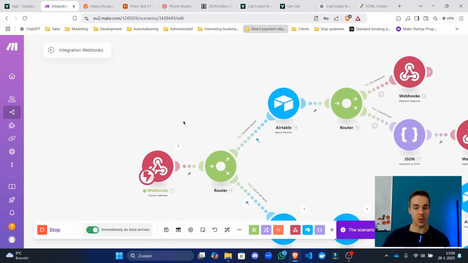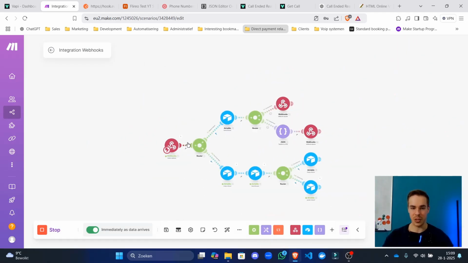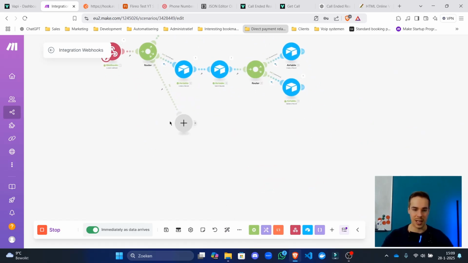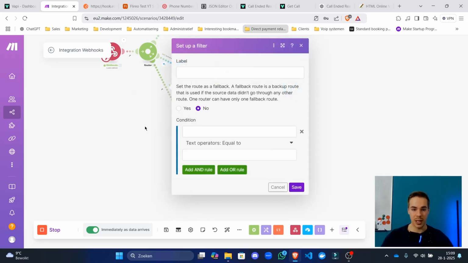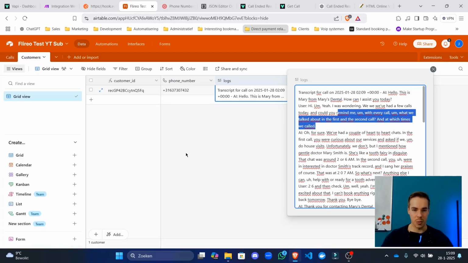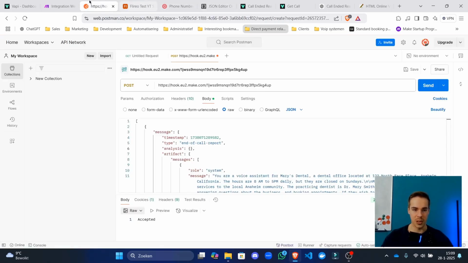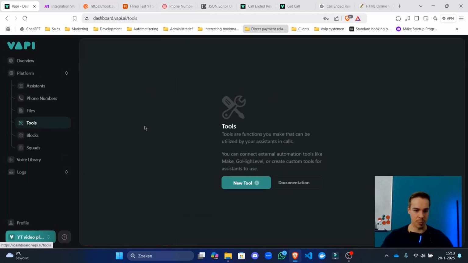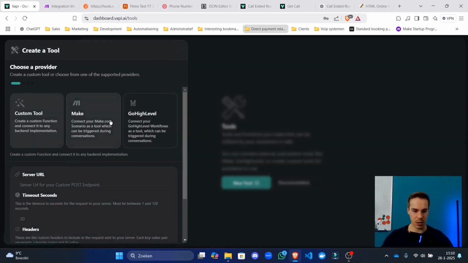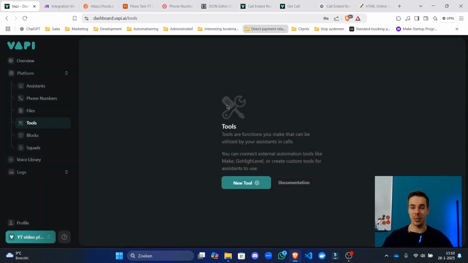Now, one thing I also want to do is add a tool, because of course we want to build an appointment setter that can actually book meetings, and that's what we're going to do right now. So we're going to add a branch right here, and of course we're going to have to build a tool and give that to our agent. So let's see what's the easiest way to do that. We're going to go in here, create new tool. So we're going to go back to Vapi. This is just the easiest way to quickly build something and then turn it into something transient.